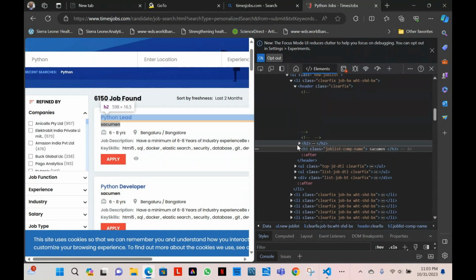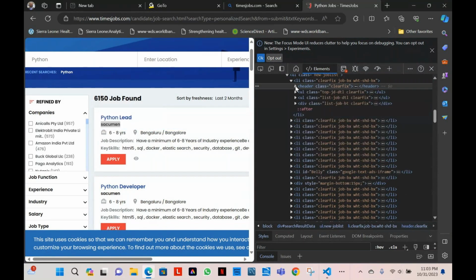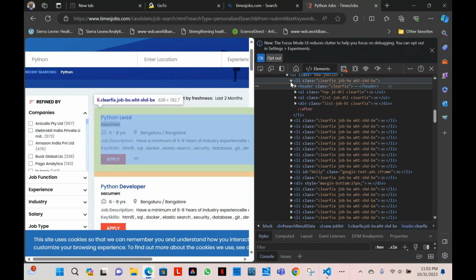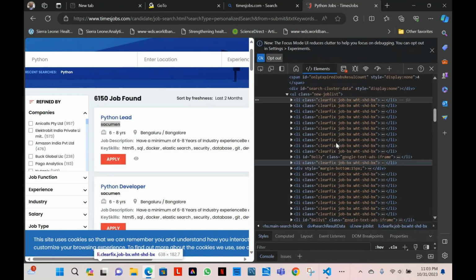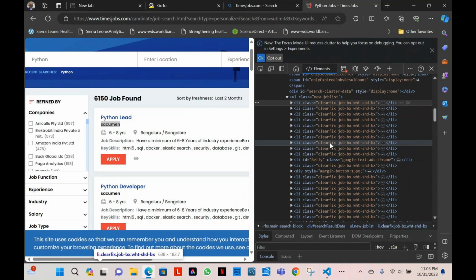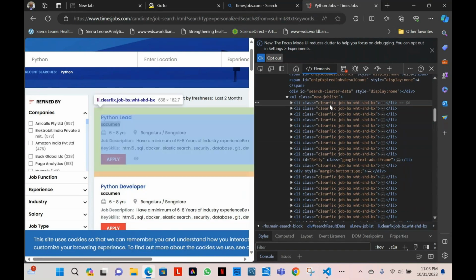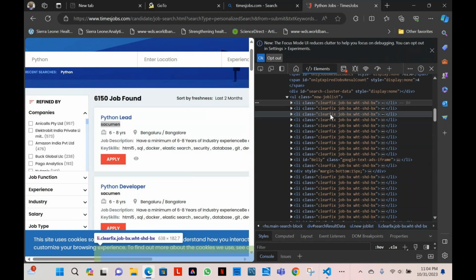So we'll bring this up. Now you see here we have the UL. And under the UL we have different LI classes. So here are the jobs. If you click on each one, it goes to different jobs.